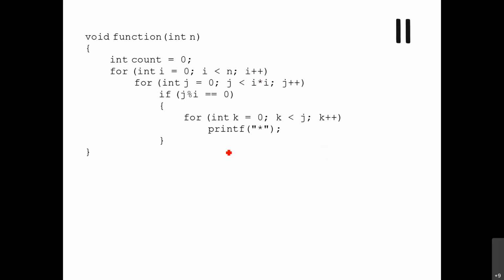Last one before we move on to algorithms. Try to figure this out. Again, I don't care about this. Use the idea of worst case scenario. What's the worst value for i? What's the worst value for j? This is just saying modulo. So when j is divisible by i, we'll enter this loop. So what's the worst case scenario? Assume j is always divisible by i, so you always enter the loop. Okay? Take a minute to do this.